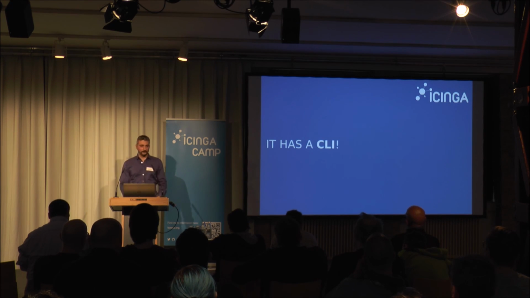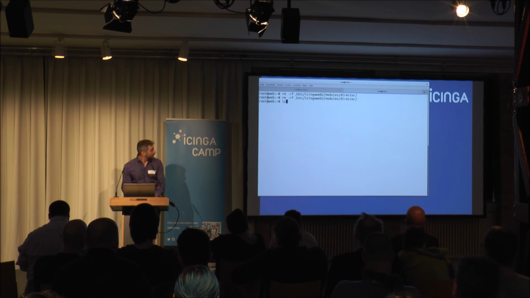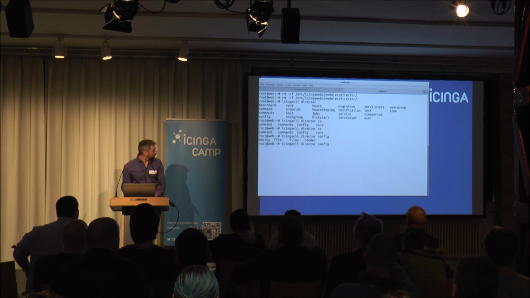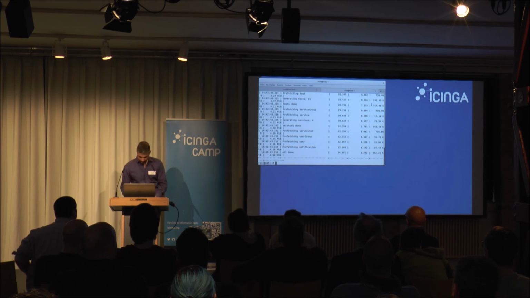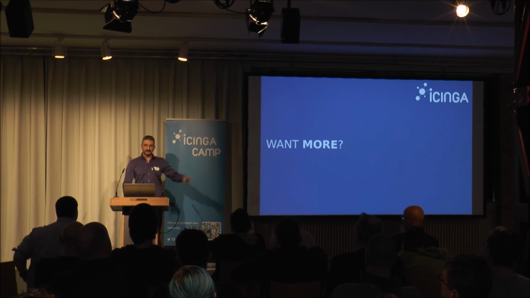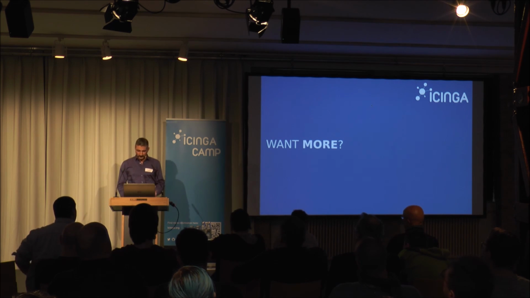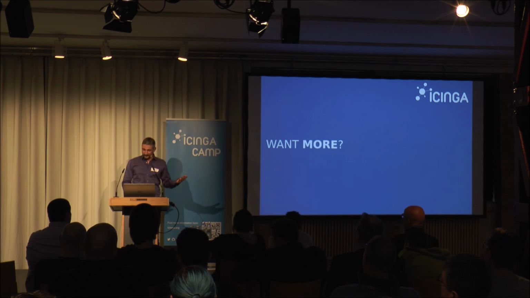It has a CLI, of course. So you can, for example, say, Icinga, oh, this is the wrong host. Icinga CLI director. We have tab completion, so I can say config render, maybe minus benchmark, and so on. Yeah, you can see. Doesn't matter. It has a CLI. And the CLI has --help, and there's also documentation. I'm sorry, there would be much more to show.